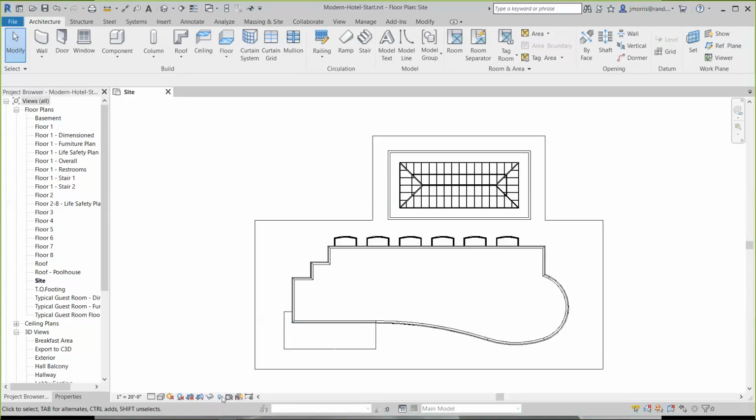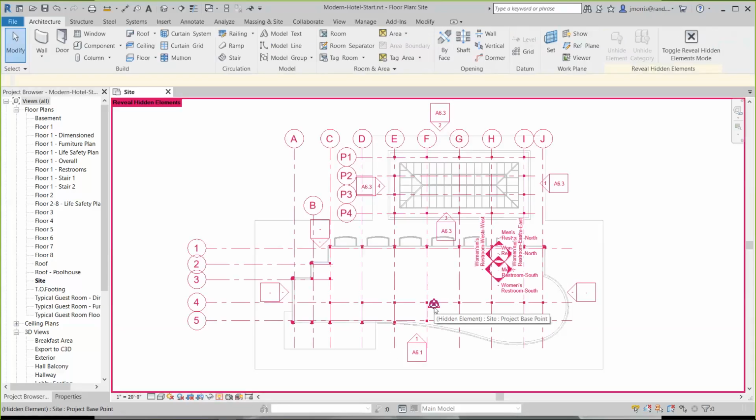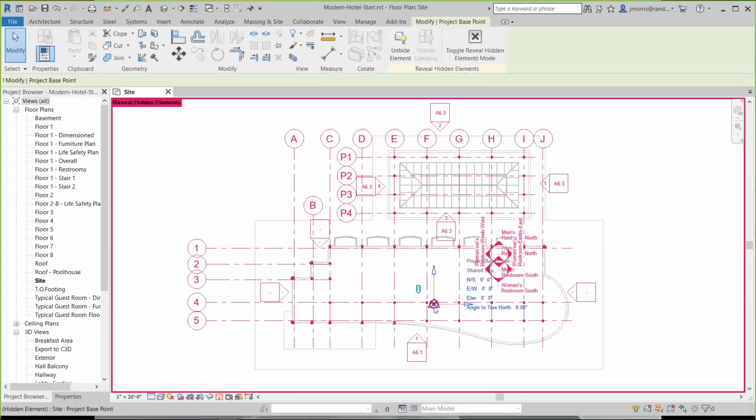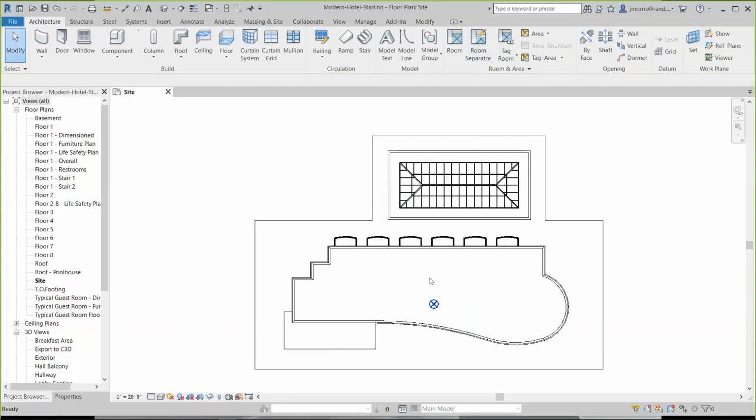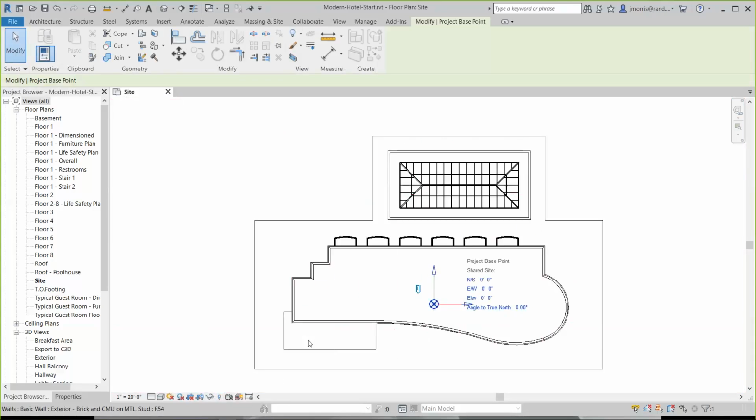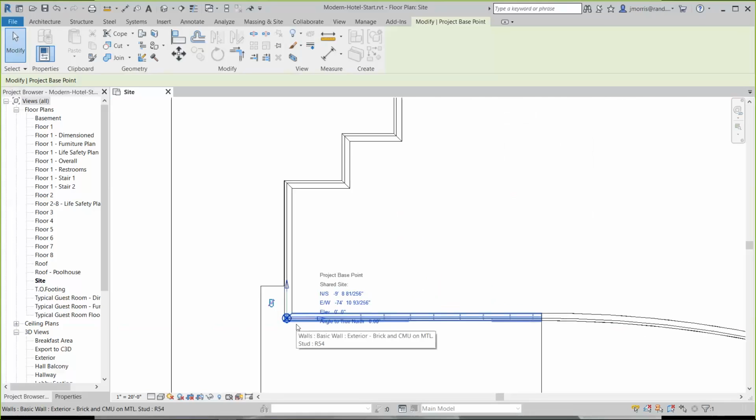And to view this base point, normally it's hidden. So I'm going to reveal my hidden objects. And we haven't yet moved it. Here I have my survey base point and my project base point. I'm just going to take my project base point and unhide it so that we see it in the site plan. And now I can move it to the agreed upon point. We need to unclip it, move it into place. Okay, I got the endpoint, and then I'm going to clip it again.